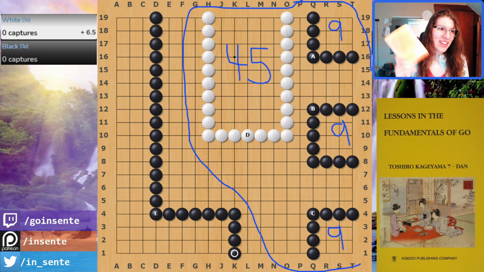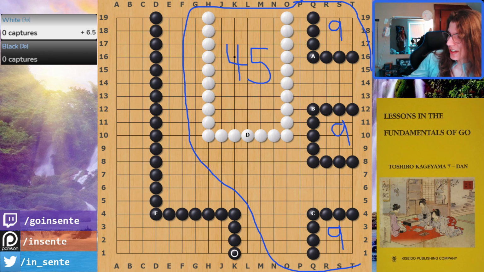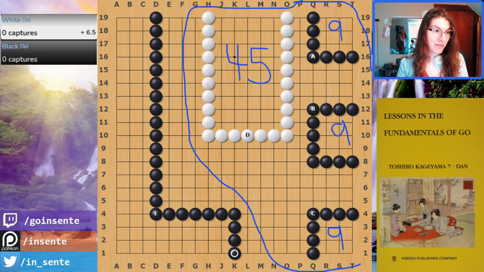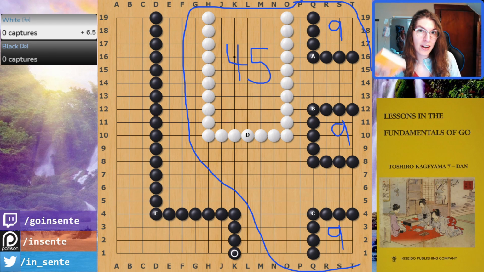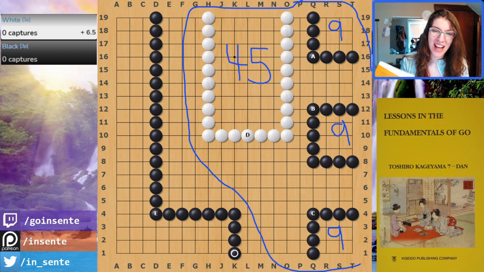And the last thing I want to leave you all with is a pro game that Kageyama played against his student. This student was a very, very high-ranking Dan amateur player trying to go pro. And the student could normally beat Kageyama with a 4-stone handicap, but decided to try to play a game with Kageyama using a 9-stone handicap. So Kageyama thrashed him, like completely thrashed this guy.